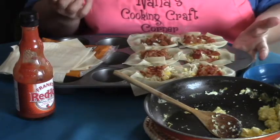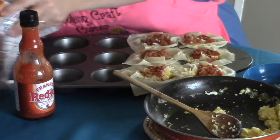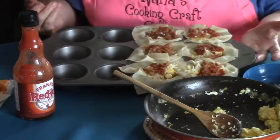All right, so at this point, I'm going to put the pan in the oven. It's been preheated to 350 like I said already, and I'll get back to you in a second.